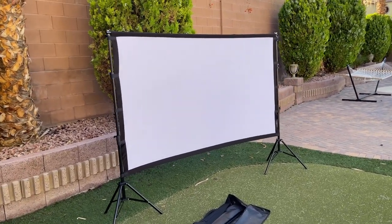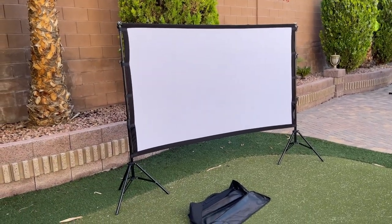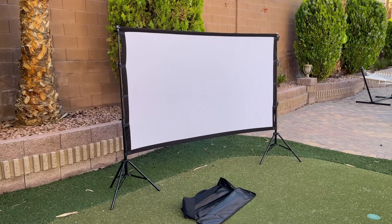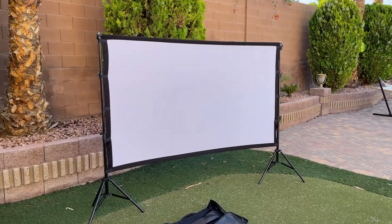But anyway, now I'm going to show you myself assembling this thing, so you can see how easy it is to put this screen together. And by the end of this video, I am going to show you us watching a little movie so you can kind of see the quality of the screen.